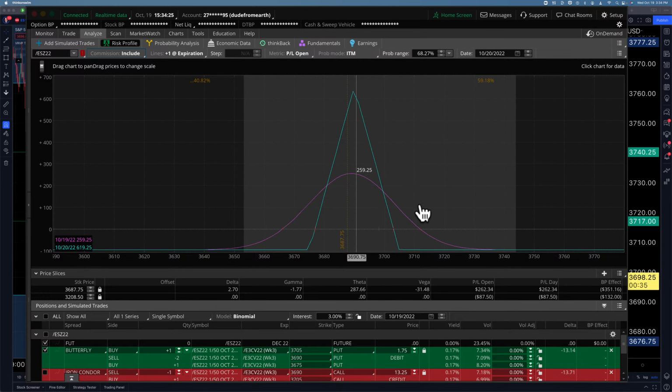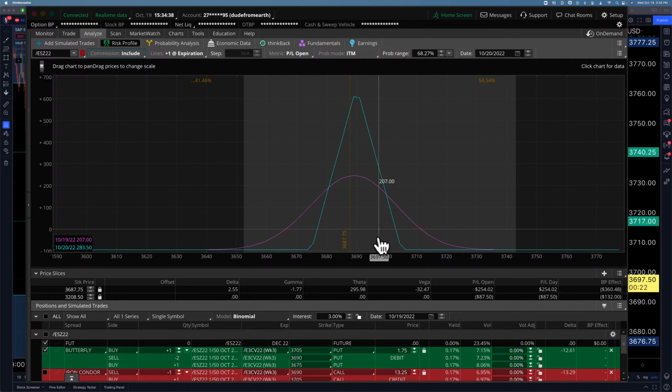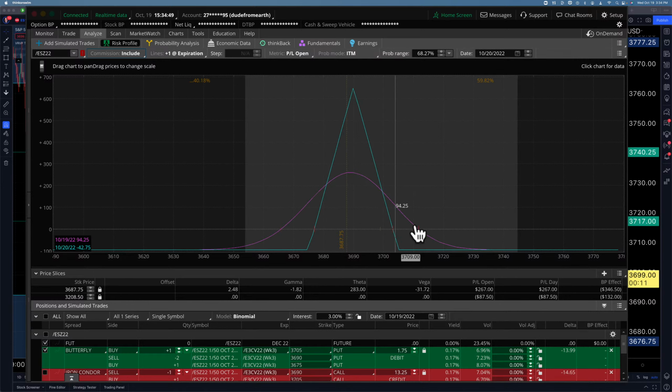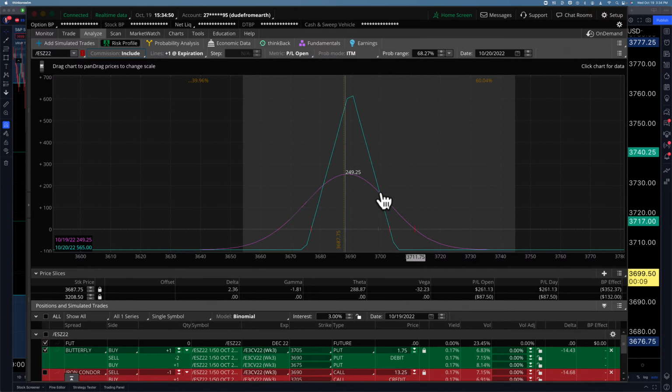But today, are we going to pin it? I don't know. We seem to have a lot of trouble getting much lower than this level. So I'm going to say that it's probably not going to happen. And if we held this to expiration, the most that we're going to get is another $80 out of it. If it stays right here, the gamma risk as time goes on, which is the steepness of this profit curve. That's how you can look at gamma risk. That's the steepness of the profit curve.